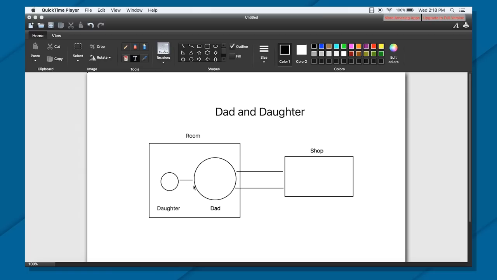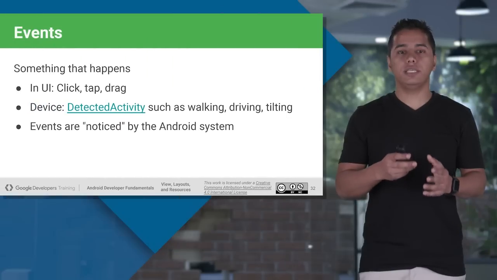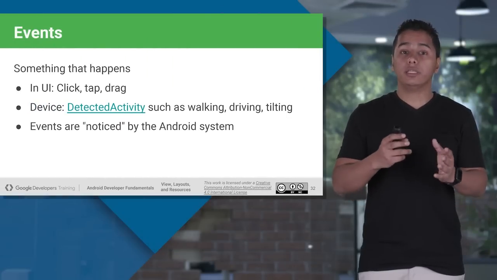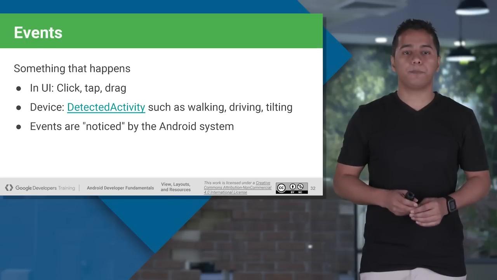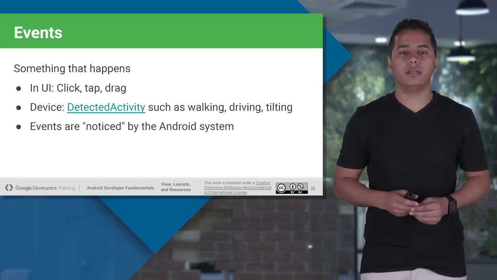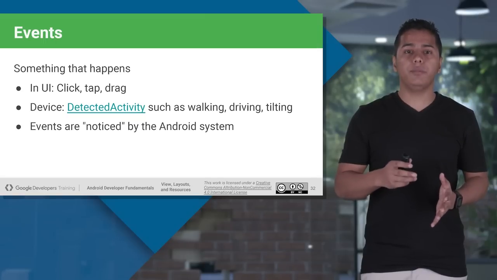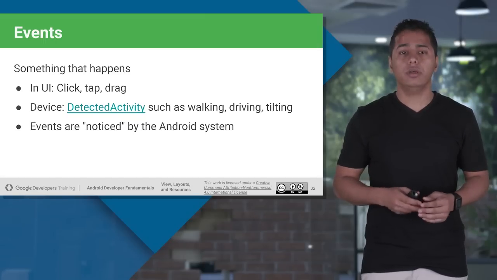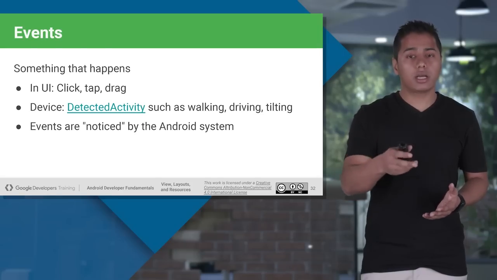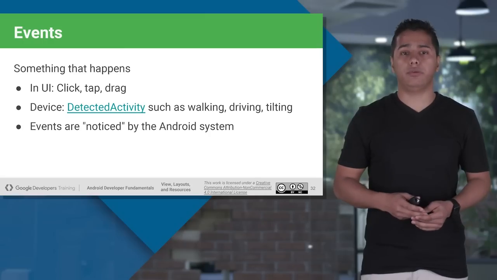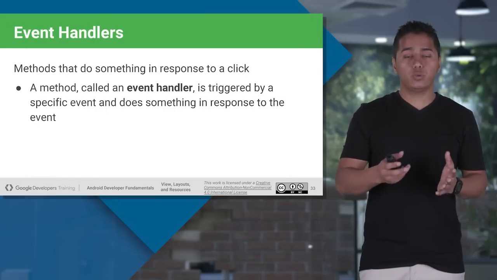This scenario helps us understand how event handling goes. There is always an event, there is a listener to listen to that event, and there will be a handler to handle that event. So now you have seen the dad and daughter analogy, you know that you need three things to handle your events. One, the event source. Second, your event listener. Third, your event handler. The event source can be any view. It can be a button, a text view, a list view. The event can be a click event, a long click event, or even when you are dragging something. That's what the event is.